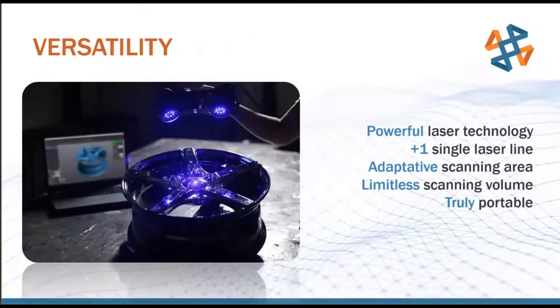The blue laser technology allows for a lot of versatility with surface finishes that we can scan. In the past, we had used red laser technology, which was pretty much the industry standard. And the red lasers were very accurate. They grabbed surfaces well, but they had trouble with a few different surface finishes like shiny parts, dark parts, and clear parts. All of those three surface finishes kind of messed with the lasers in a different way, to where the cameras can't interpret what the lasers are trying to reflect off the surface of the part. Shiny parts reflect it and send it everywhere and scatter the lasers. Dark parts absorb the lasers, and clear parts just allow the lasers to pass through.